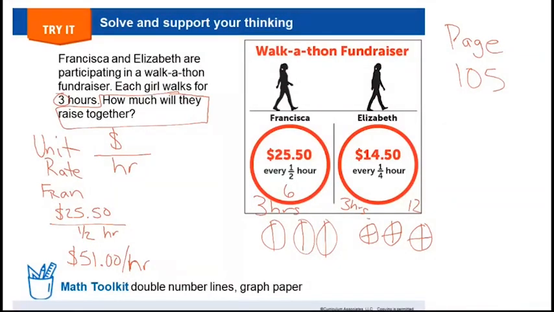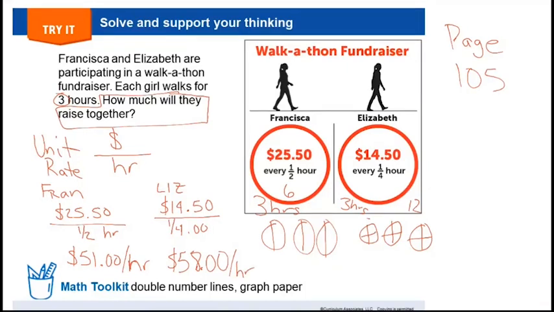Again, on the unit rate thing, if I want to figure out how much Liz makes per hour, I'm going to take the $14.50, which is my dollars amount, and divide it by my hours amount, which is one quarter. This will tell me how much she makes in an hour. If I multiply it by 4, I get 56 plus an extra dollar, so she makes $57 per hour. I'm going to verify that with a calculator. Nope, 58. 14.50 times 4, 58. Oh, I only added one instead of two. So she makes $58 an hour.